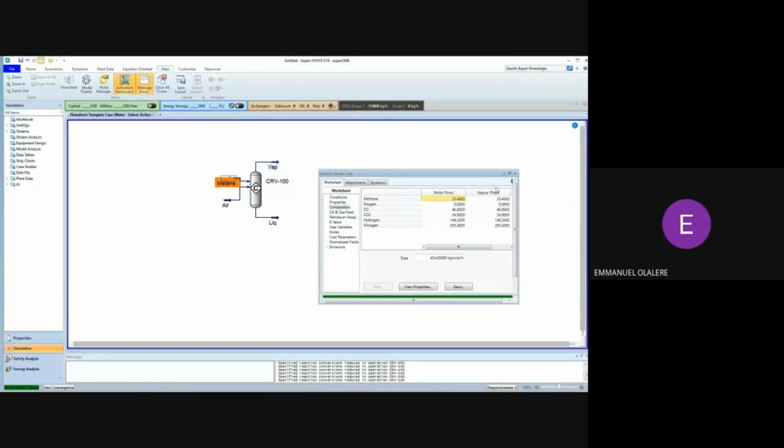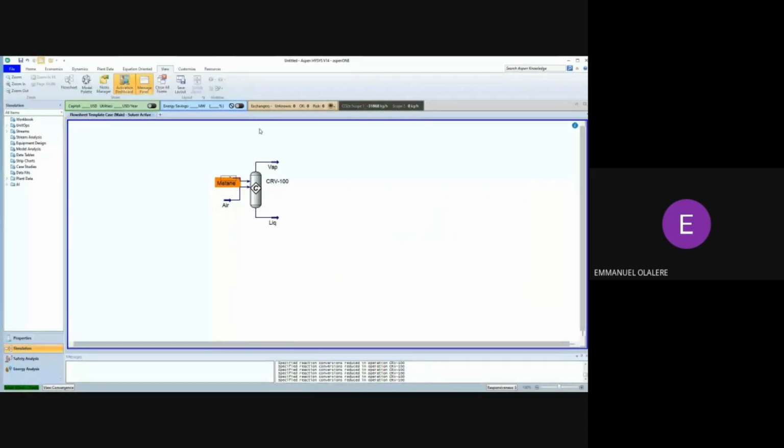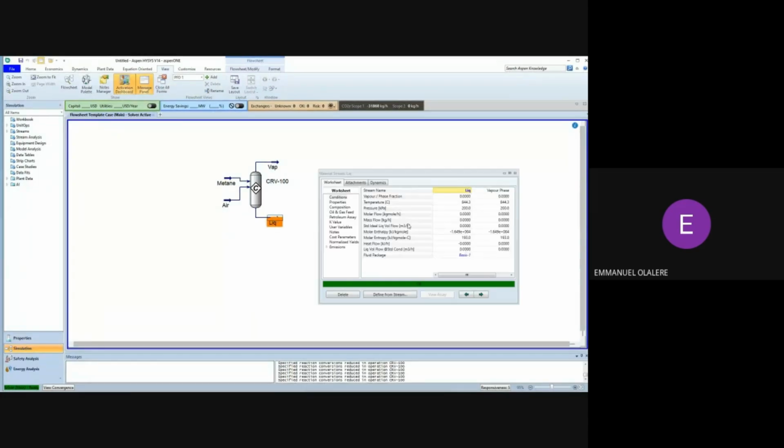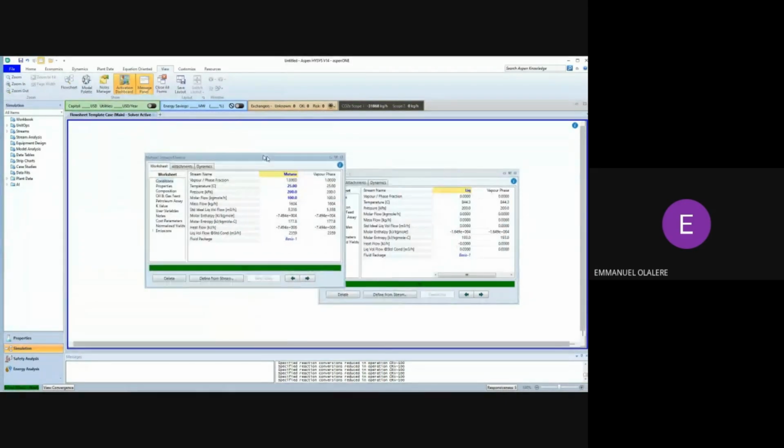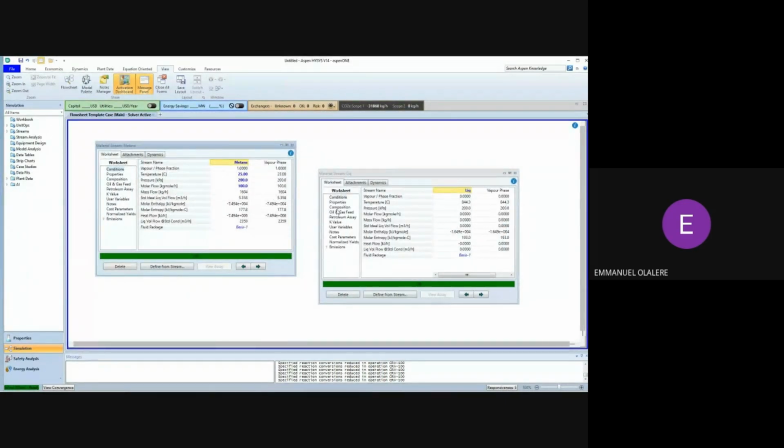So I have successfully modeled. With this, we have successfully modeled the reactor for the production of hydrogen. If you want to do some manipulations around this reactor, you can simply do that. So let's see the liquid. The liquid has a flow rate of 0, which is expected. Why is it expected? Because our reaction phase is in vapor phase, and all our products that we are producing will also be in vapor.